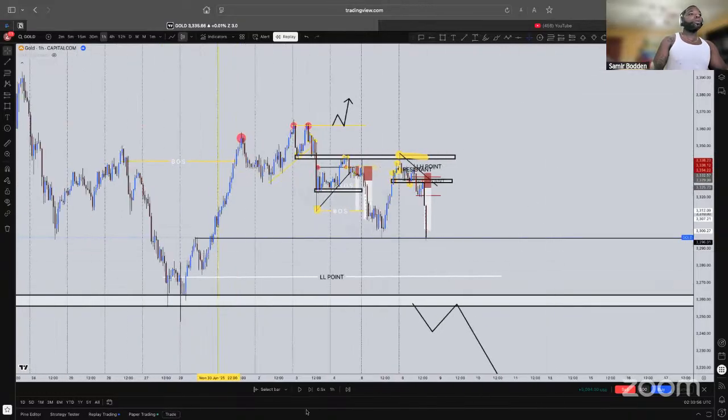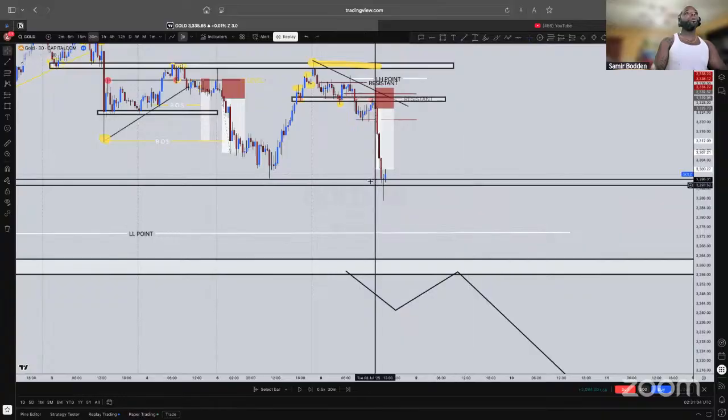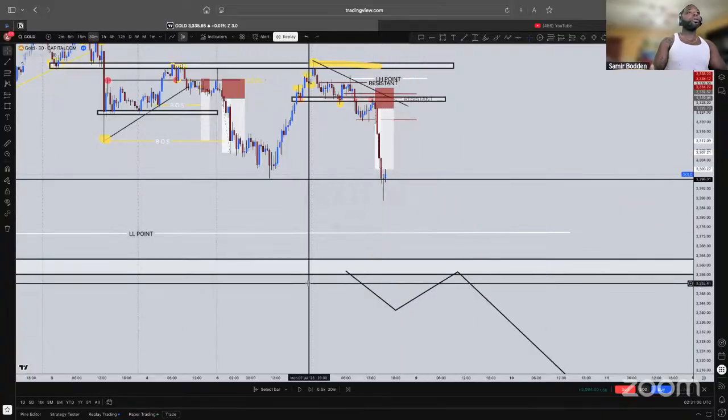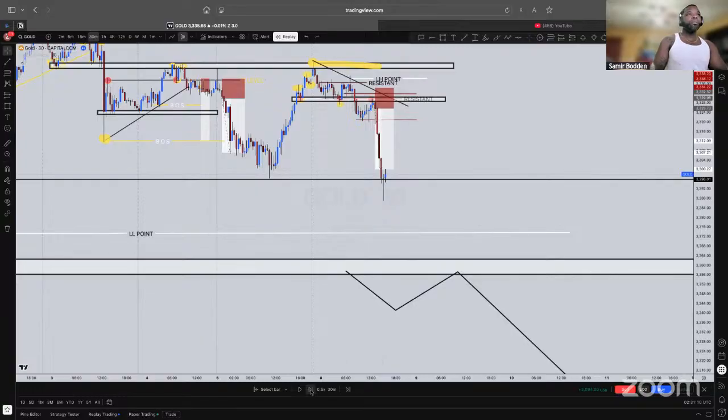So at this point, what I do is let me play this out, to see how price is going to react, if we have more downside or if the market actually starts to create upside movement because the H4 is bullish. So I would still look to sell. Don't get me wrong. The market gives me a selling opportunity, I've got to take it.